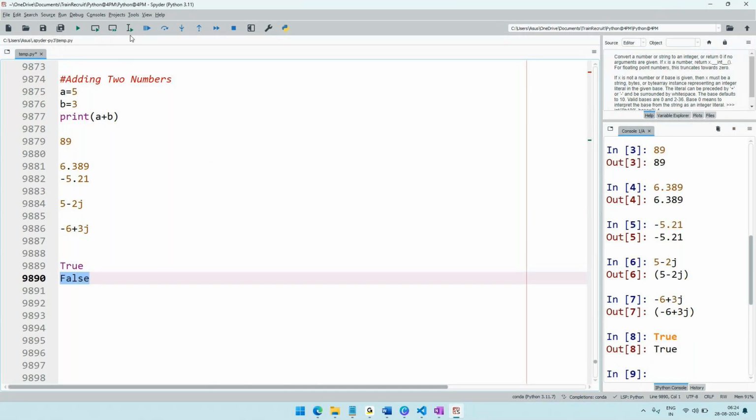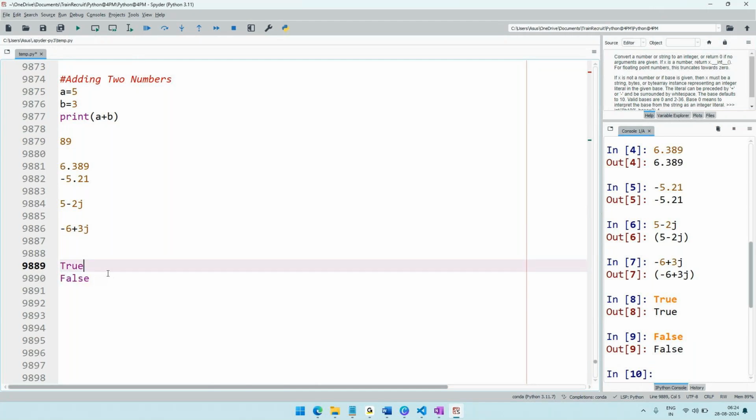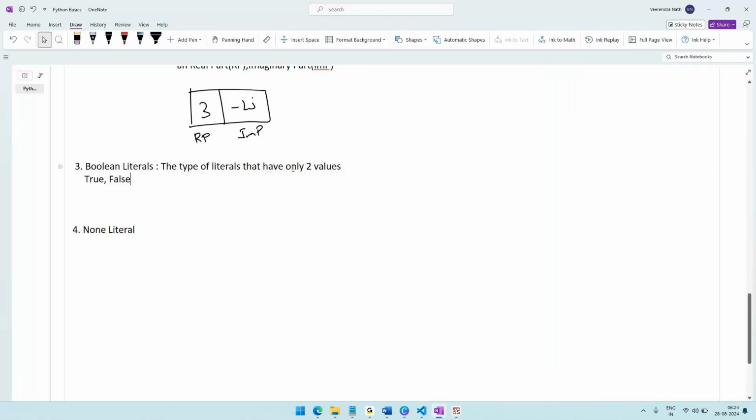Okay. So these are going to be the two values of the boolean. They are single valued, of course. I can write that point also because we might get confused. They are also single valued, not numbers basically.